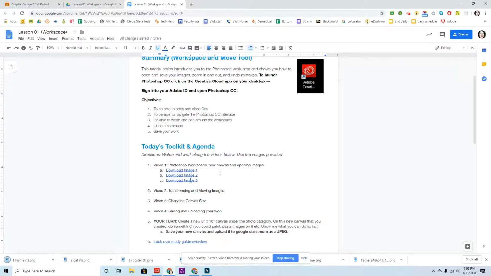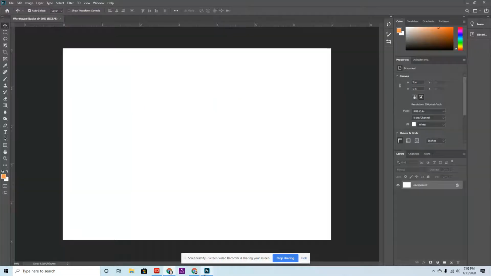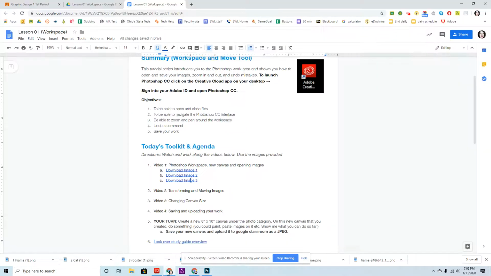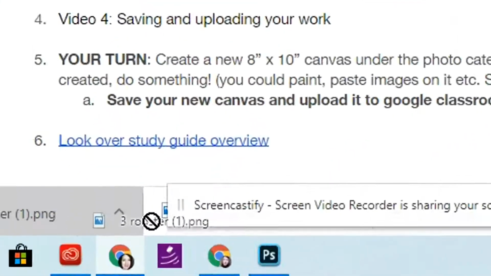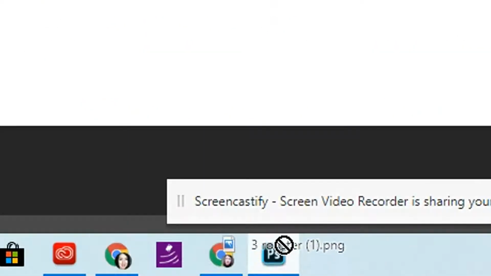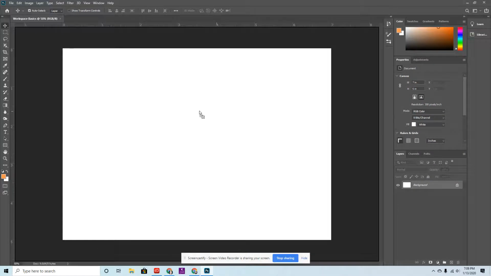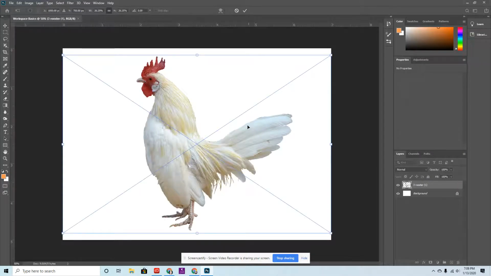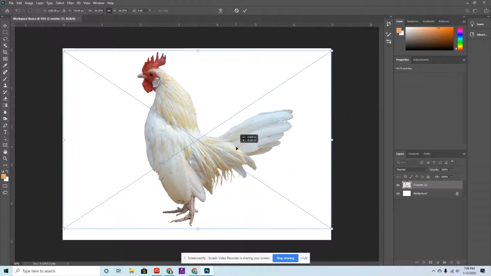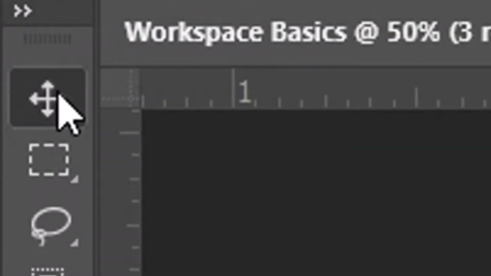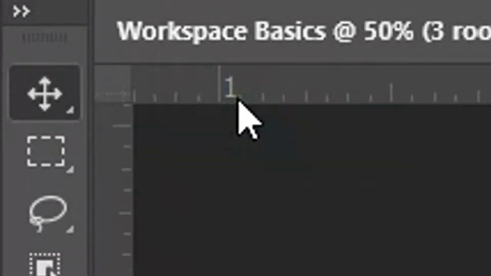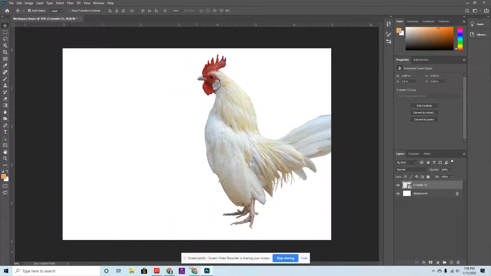Okay. And from here, there's a few ways you can open them in Photoshop. Okay, so with a document open, you'll see it downloads here on the bottom of your Google Chrome. If you press down, so I press down and I have not let it go. So I click down with my mouse and I'm dragging it down to Photoshop and then I'm going to drop it on my canvas. So you see, here's my little rooster. Okay. I'm going to hit enter and enter him in. So here I have him. The top tool here is your move tool. Your move tool allows you to move objects.